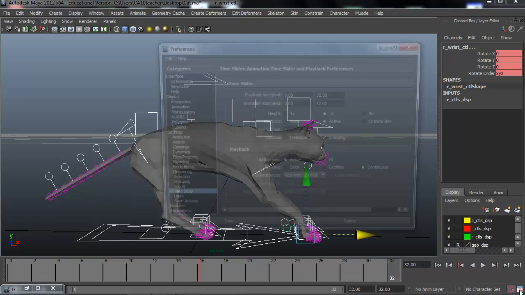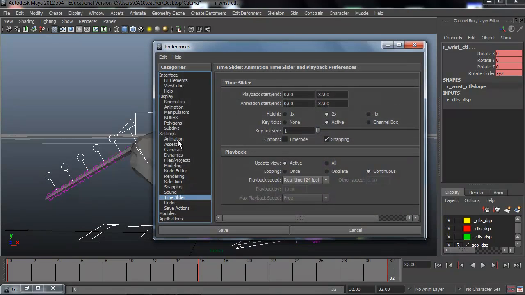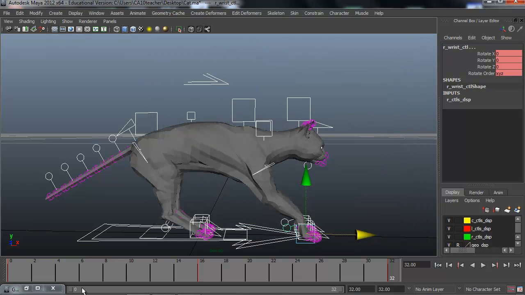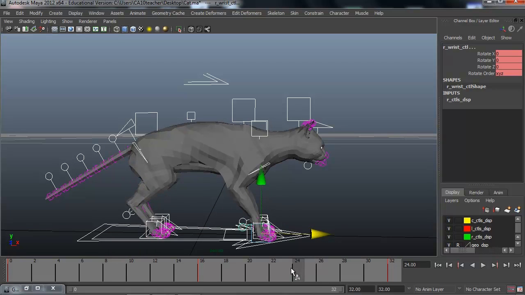Very important, be sure that in your preferences in animation, you are in key all attributes and not key modified. This is very important, okay? So now, you're telling me, yeah, but my legs are sliding everywhere, I have no clue when it's forward, backward, when it's lifting. Simple.